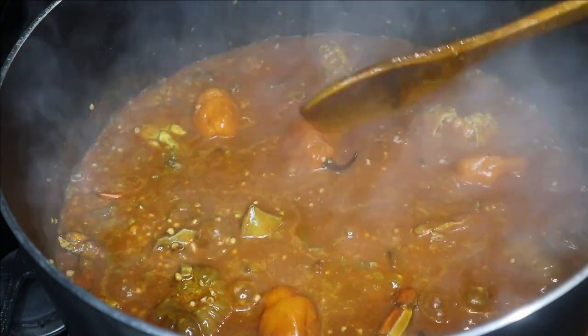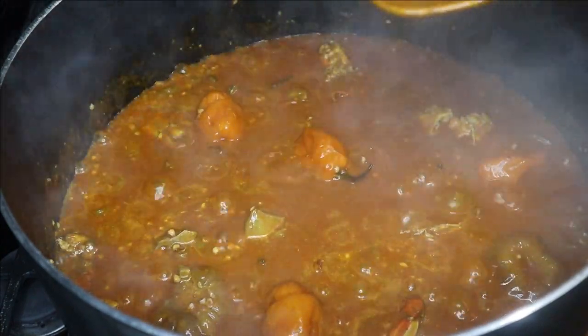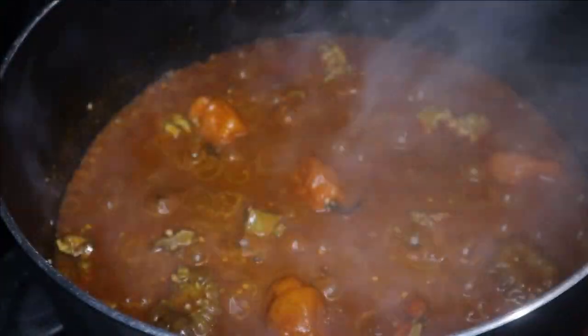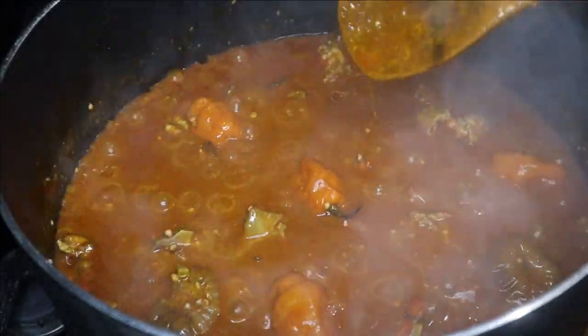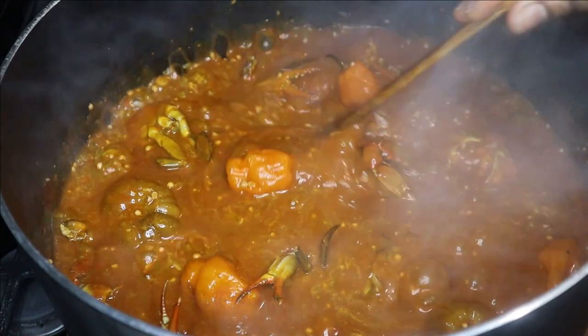So we still have a couple of things that need to be added. We have our shrimp, we have our blended okra. This is going to be added at the end, okay? And we have our mackerel. This is broiled mackerel. And we have our cow foot and tripe as well. So coming together, coming together. Almost done.